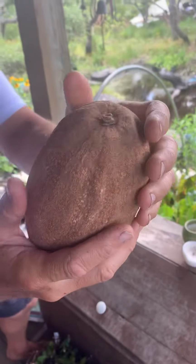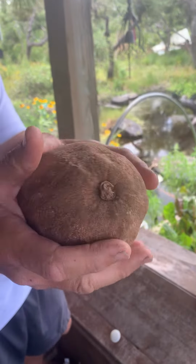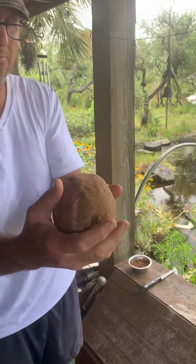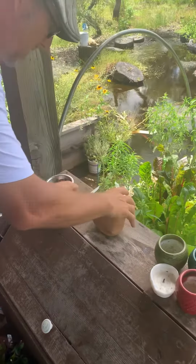It should be orange when I open it up, and it will be delicious. It's like the creaminess of an avocado with a little bit of, I don't know, some kind of melon maybe. So here it goes. Let's see what it looks like. Hopefully it's a good investment. That cost $12.